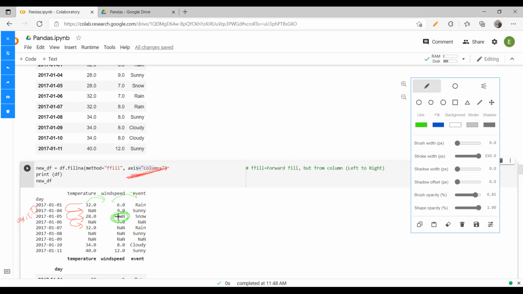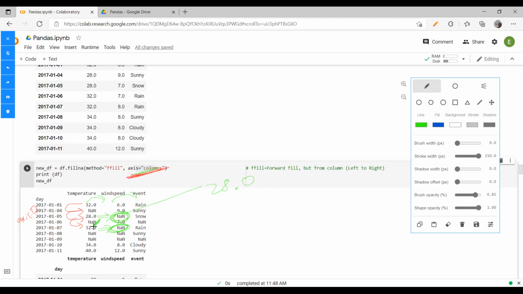28. It will come as 28. Why? In temperature, there is a 28 that will move to here. What will come for this NaN? 32. 32 will come, right? So you are doing forward fill this side, axis-wise.